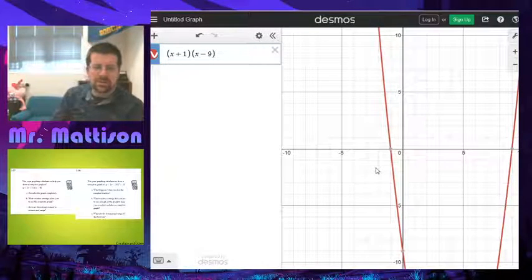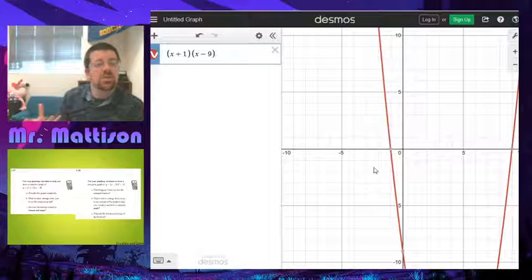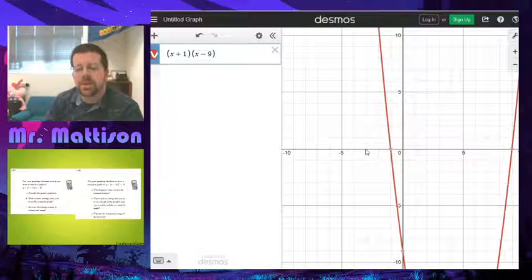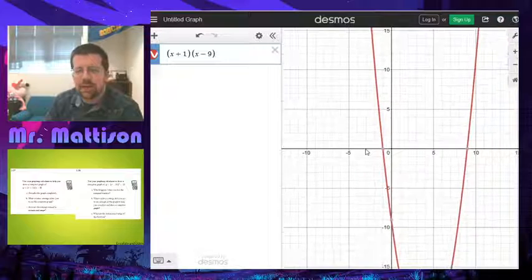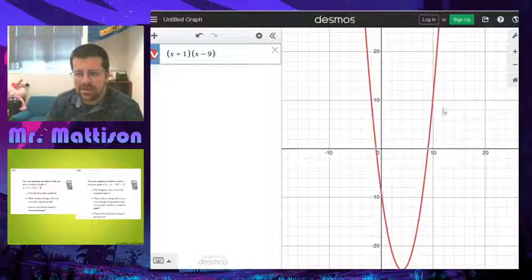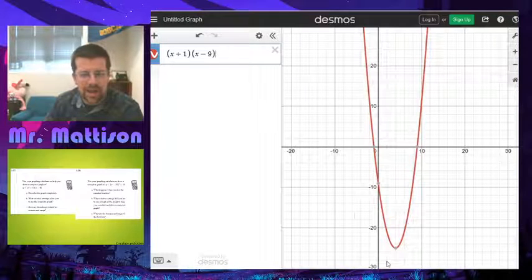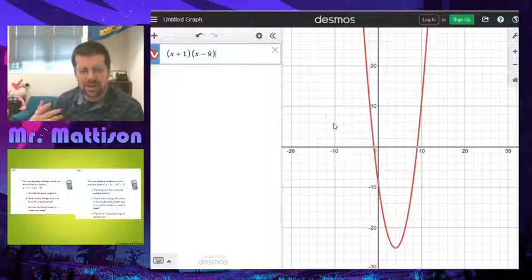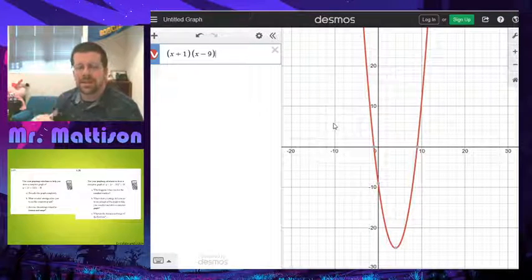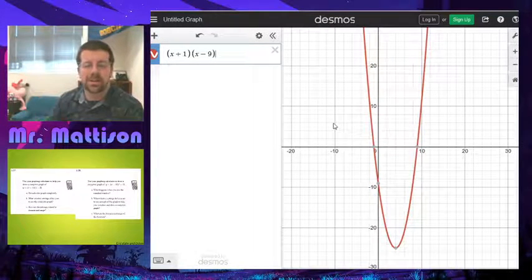And the problem is with our window, or our zoom, to use a different word. If I zoom out, if I mouse wheel out or use the plus and minus buttons here, you can zoom out until you can see the actual full shape of that graph. They're really just trying to get you used to using those zoom features, because quite often we're going to be seeing very large, very complex graphs.